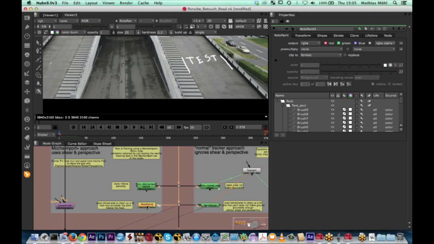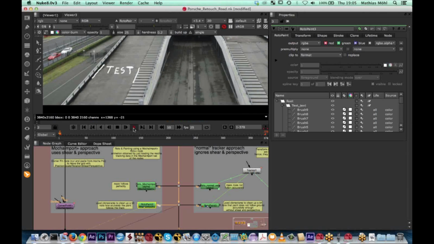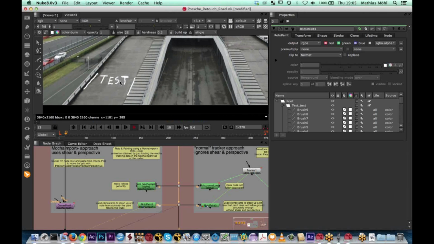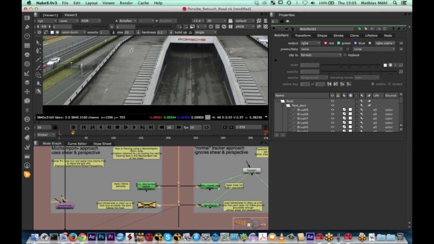Here on the left, we have the alternative of using MochaImport Plus. And if you take a look at this, you can see that everything we painted nicely moves with our track. So also all the cleanup that we did, you can see we have this line in the middle that I painted out, and all of this 100% accurately moves with our track.